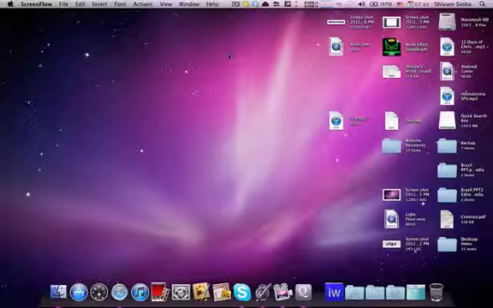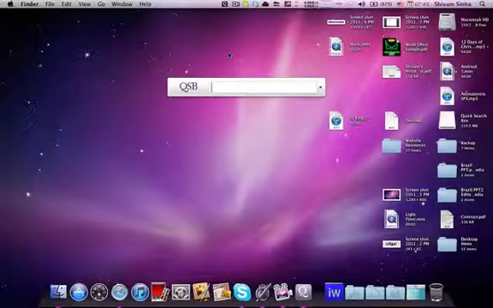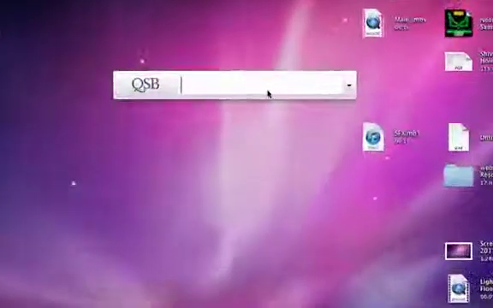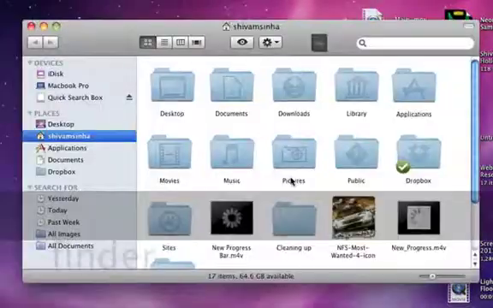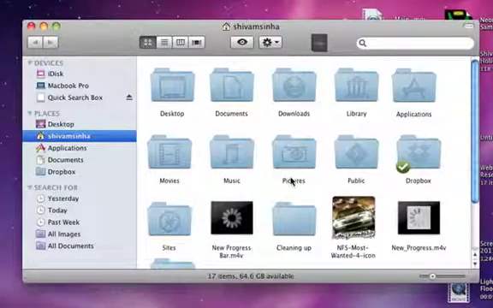And in this tutorial, I'll be showing you how to get Quick Search Box from Google for Mac for free. Now, here's Quick Search Box, and what it basically does is a lot of things. So if I want to start an application, for example, a Finder, type in that, click on there, and it will open a new Finder window for you.